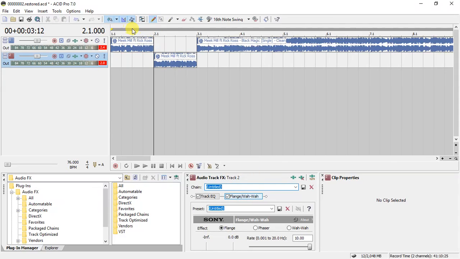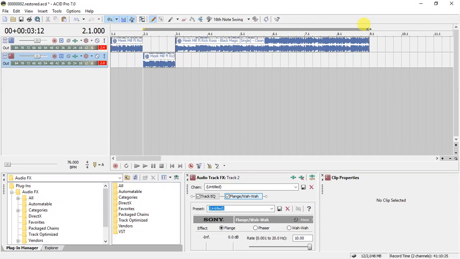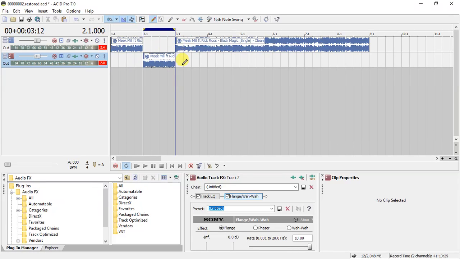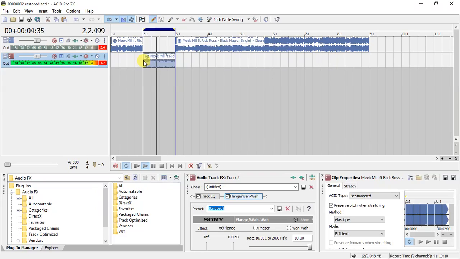So the next thing that you want to do, over here you can see a loop region line which is dark black. You'll grab it and snap it over here. It will automatically snap where there's a slice, or where there's a line, I can say a frame. So the next thing, you come over here at the top, right click, then click on loop playback, and you'll see a blue line, meaning this song will keep on looping.